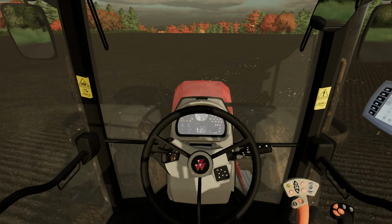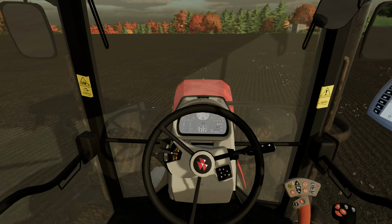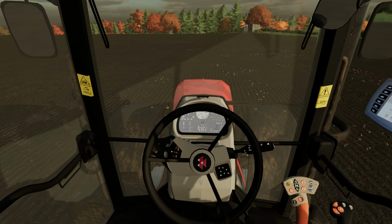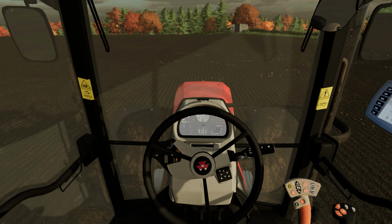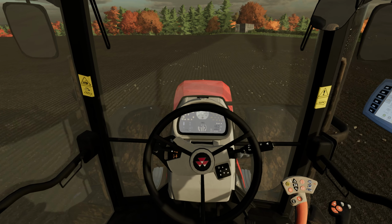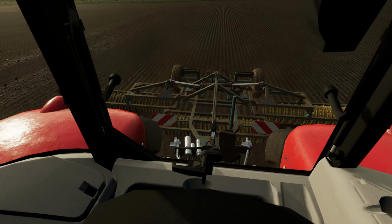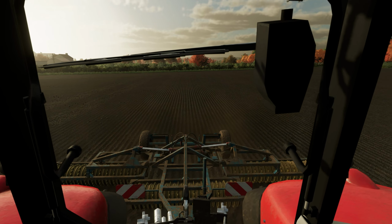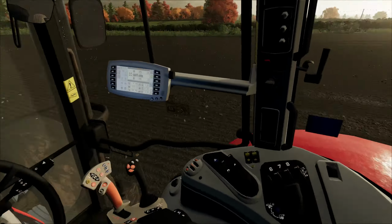So we will see. There's an awful lot of stones in here. I wasn't expecting quite so many, but here we are. We'll have to just hopefully see that these will all get rolled in underneath, and I'll have to hire someone in with a stone picker at some point or another, but not right now. We've got a very small set of rollers. This is a little bit overkill, a lot of overkill on here, but like I say, needs must.